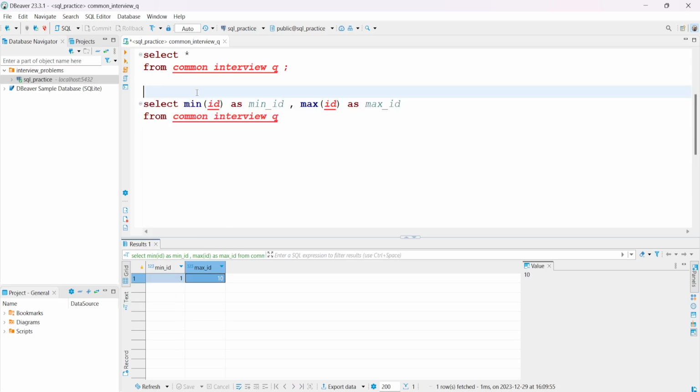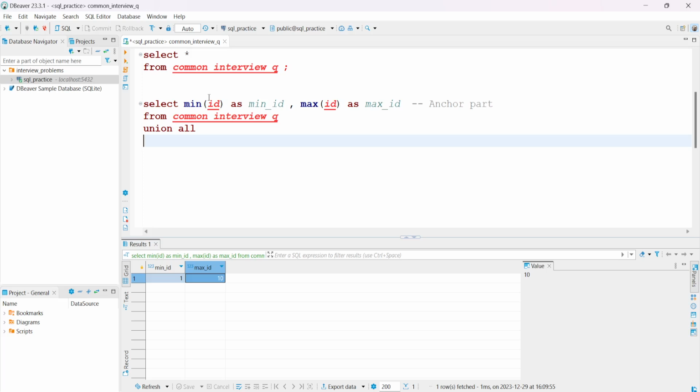So what will be the next step? Basically, this is the anchor part of the recursivity, right? The next step will be, we need to generate numbers between min and max. So we will do a union all, right?